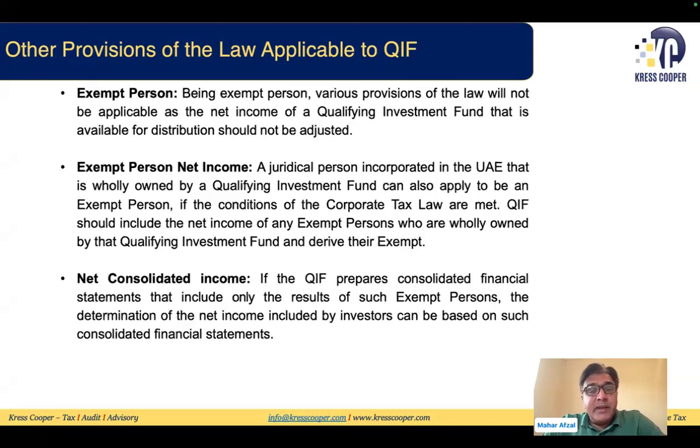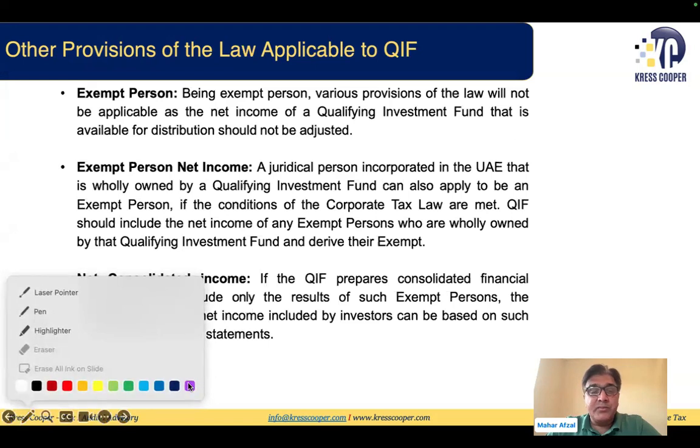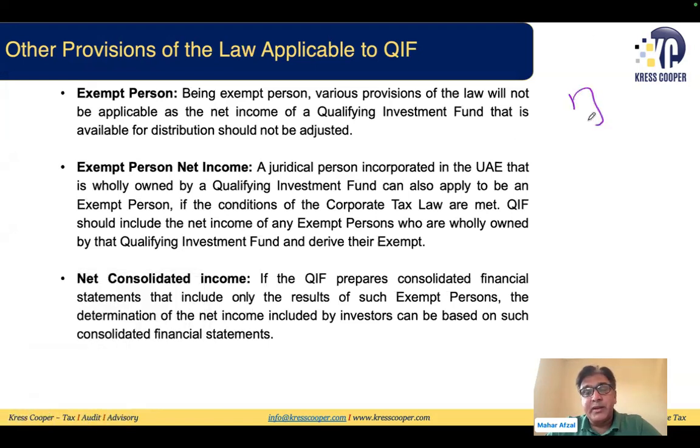In exempt person net income, a juridical person incorporated in the UAE that is wholly owned by a qualifying investment fund can also apply to be an exempt person, but they need to apply separately, as I gave you as an example as well. One fund is creating another fund, 100% owned by the first fund. The second fund needs to apply separately to the FTA.